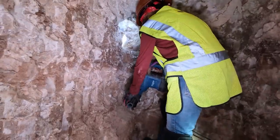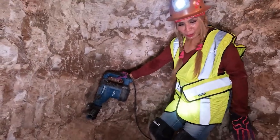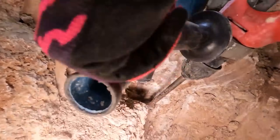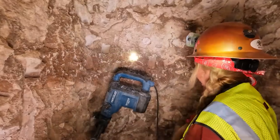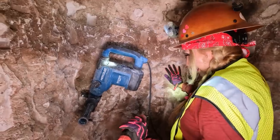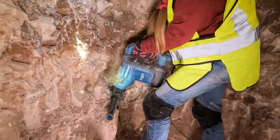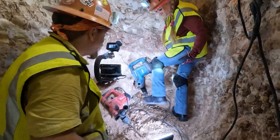Yeah, that stuff is like rock, ain't it? I think you got your jackhammer in too far. So now you're going to have to dig the jackhammer out — take the little red one to dig the blue one out. Oh my god. Welcome to my world. Yeah, you won't do that again, huh? No. The foreman's coming — hurry, look busy. There you go, see it's breaking free. Keep going. You better smash that like button for her getting that out of there.